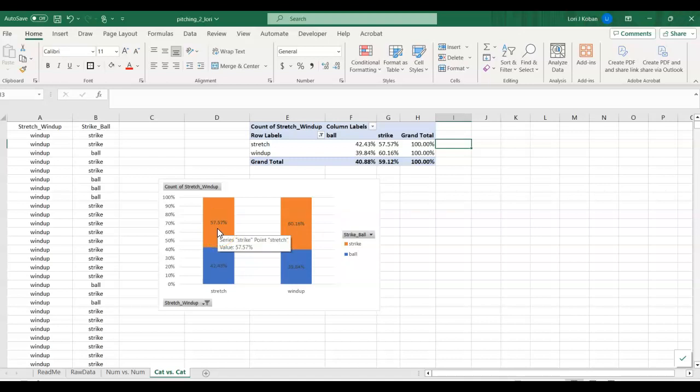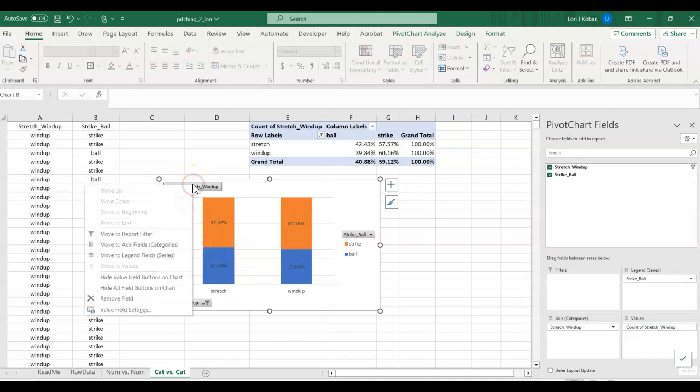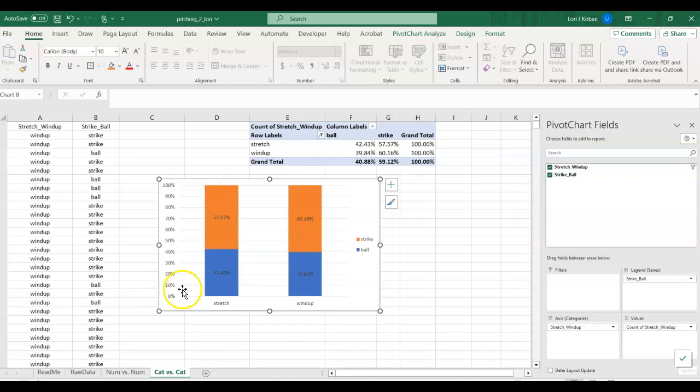So with categorical variables, when you're comparing them, the numerical analysis and the graphical analysis can come hand in hand. Some people like tables, some people like charts, and I think this is a very effective way to show the difference. I'm going to right click on all these and hide all field buttons.